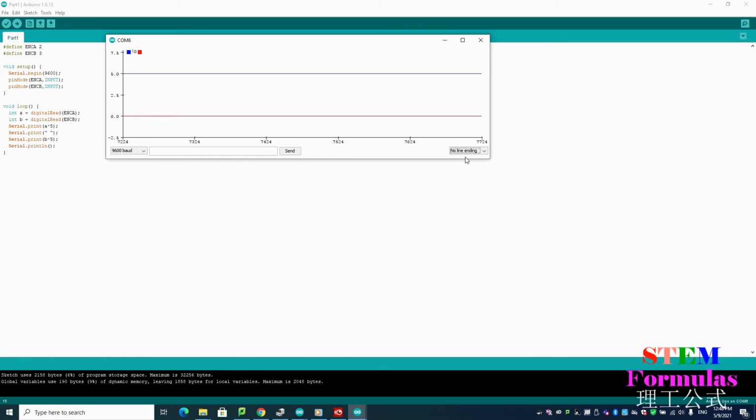So if I go counterclockwise, as you can see, red goes high before blue does. And if I go the other way, you'll see blue goes high before red does. And so, depending on which one goes high first, we'll be able to evaluate if we're going clockwise or counterclockwise.